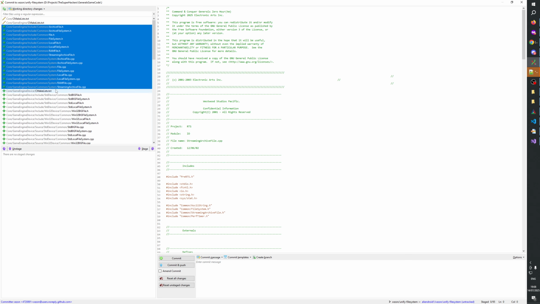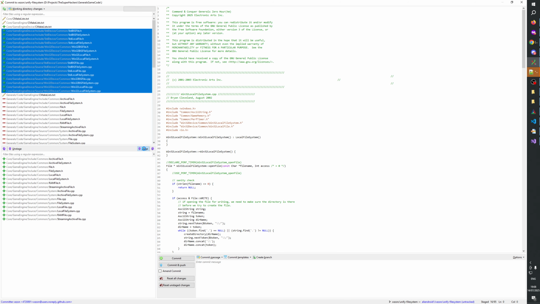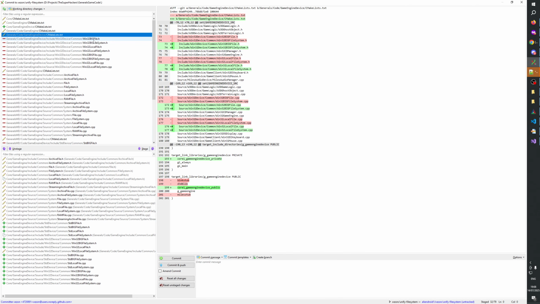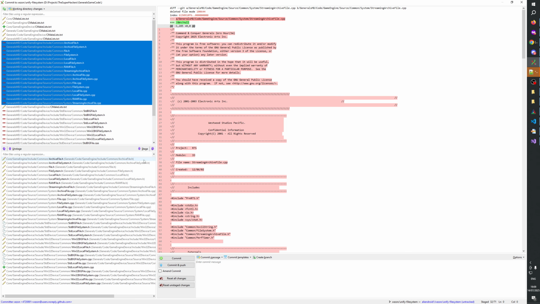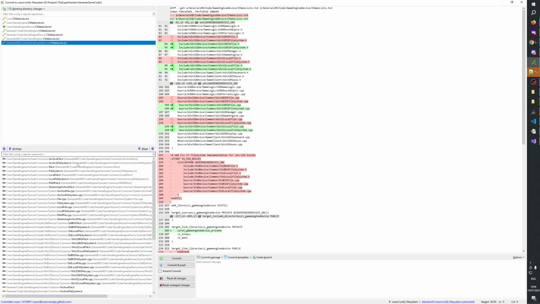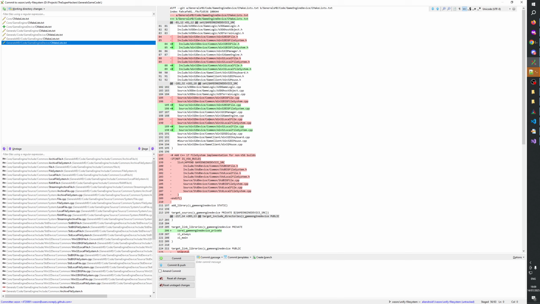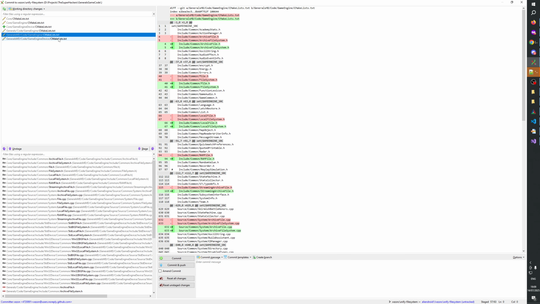Fantastic. Then let's stage again and see where this goes. Okay, this looks good. So here we remove this and this and this. Okay, this looks good. We have 8 files here and here as well. This looks good.